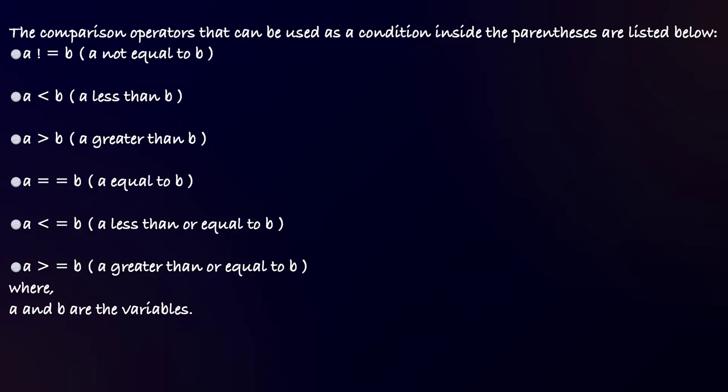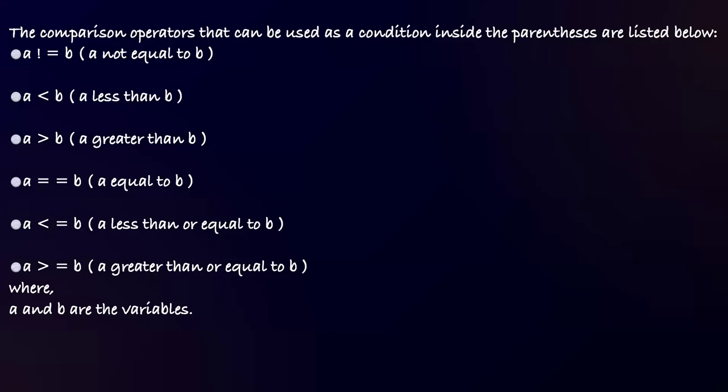If a and b are two variables which are being used in the code in various manners, the first one is a exclamation equal to b. This exclamation equal to sign is basically not equal. That means, for example, if I build a drone, try to understand. Okay, I'm giving you a very interesting example. So this is not equal to.